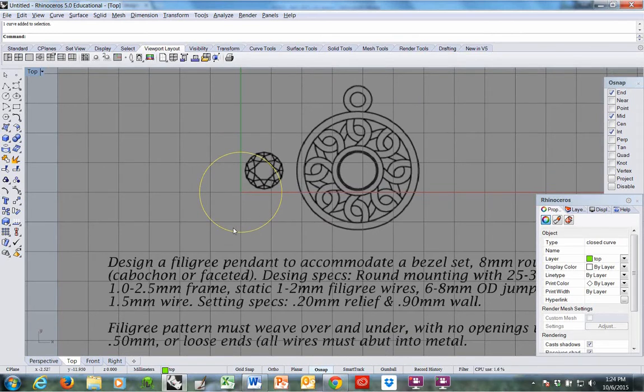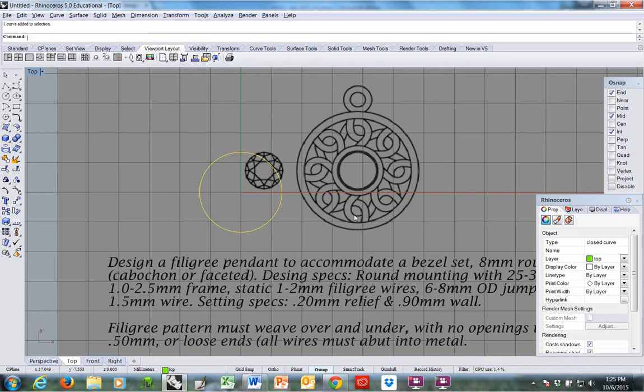My construction plane is going to ask me for two sets of points. It's going to ask for a reference point on the bitmap, which is here, and a reference point on my C-plane, which is behind the bitmap. Neither one of these items has any geometry I can snap to for precision, so I'm creating reference geometry, and the circle is where I want it to end up. The circle is the reference geometry for the C-plane.